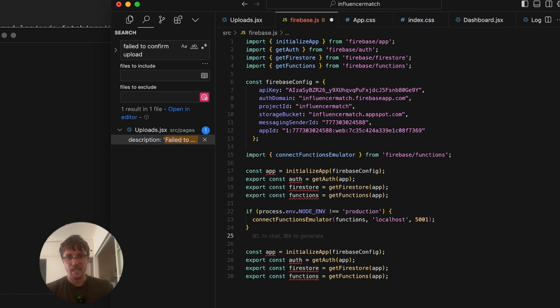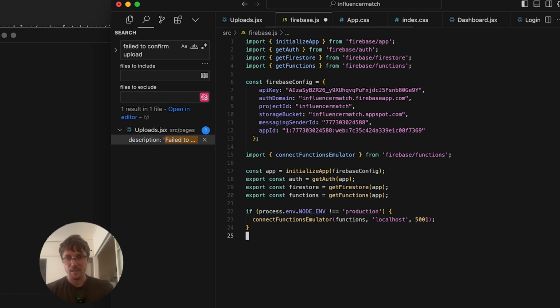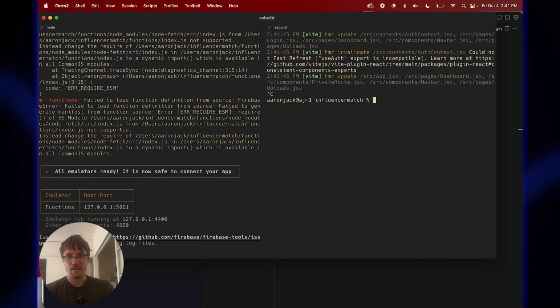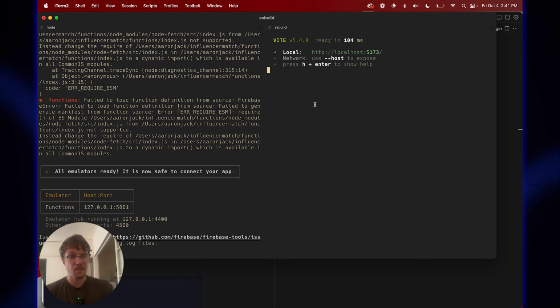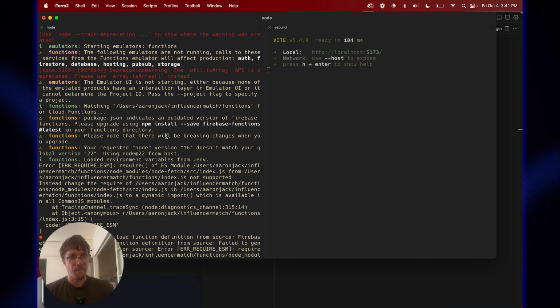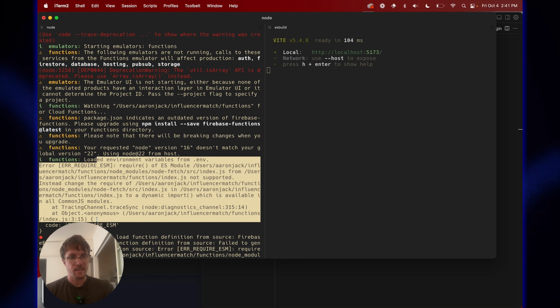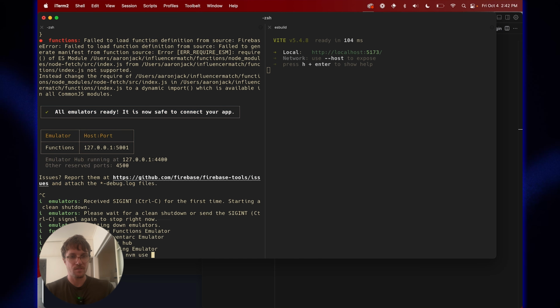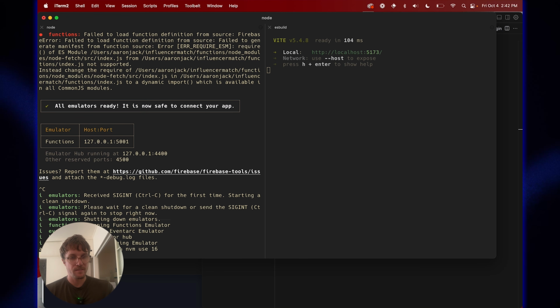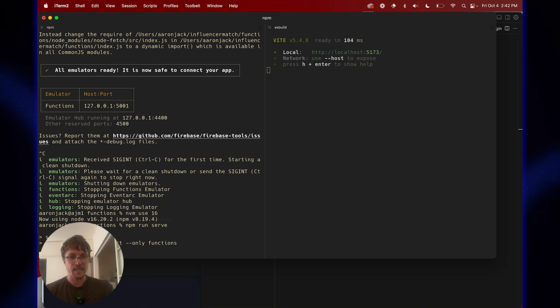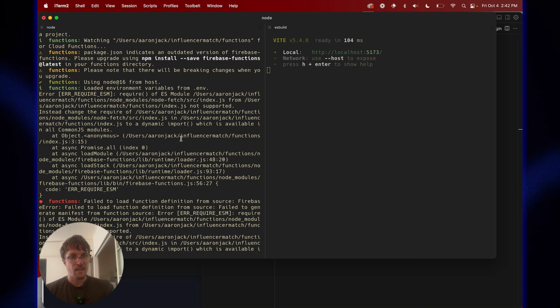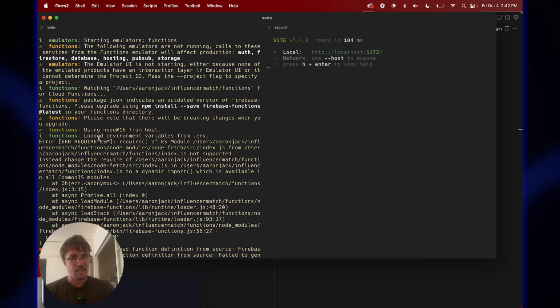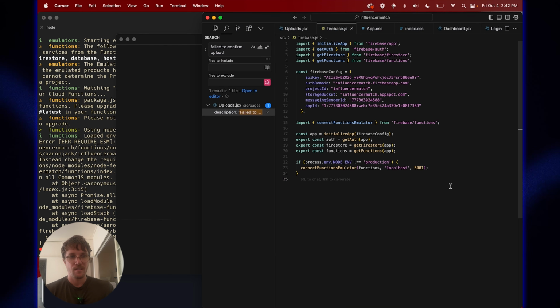All right, so I duplicated some code. We can just delete down here, and we can do that, restart our server. Now, in theory, callable functions should work, but we have an error. Our node version doesn't match. So let's just do nvm use 16 and then try running it again. And then we have an actual syntax error. I already know it's with node fetch.